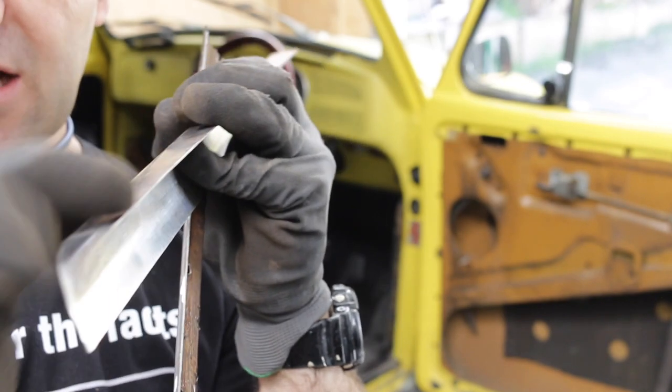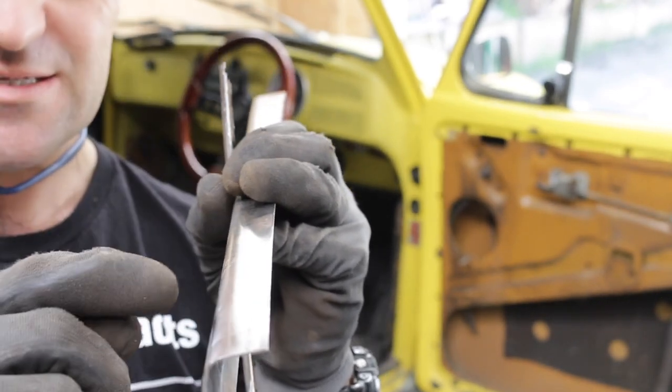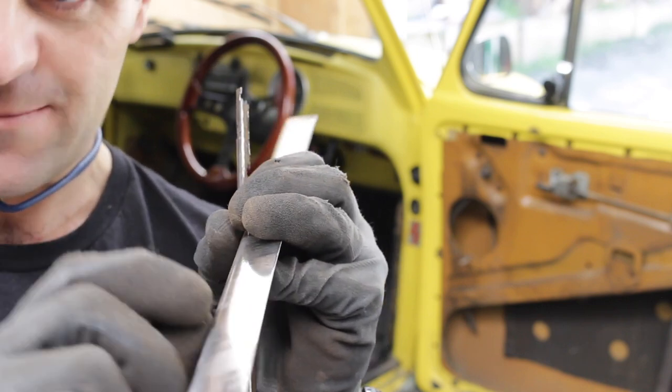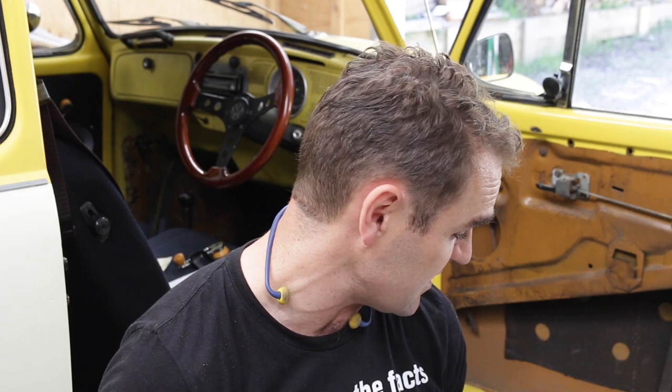And I made the piece a lot bigger than I needed, a lot broader, because it's much easier to bend a bigger area than it is if I just left that tiny lip and tried to bend that by hand. That would have been really rough going. So now it's a matter of just trial fitting, trim fit until it's just the right shape I want, and then I can bolt it in.